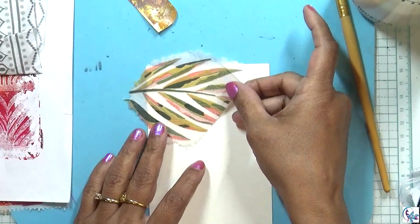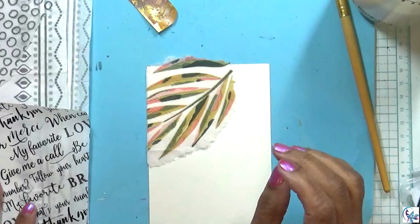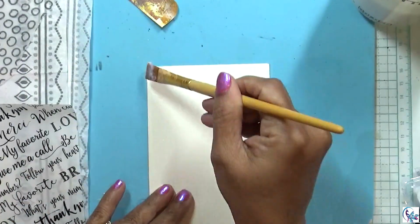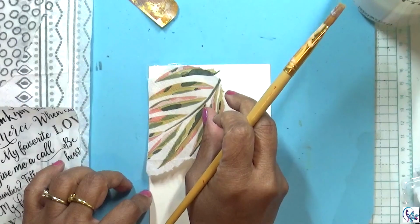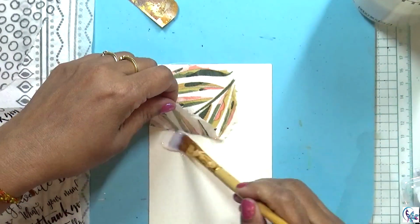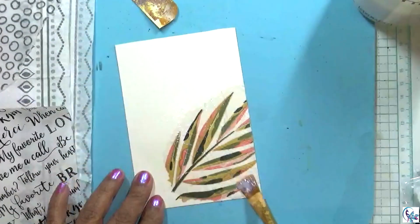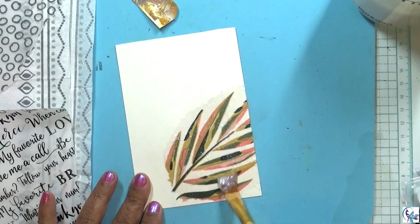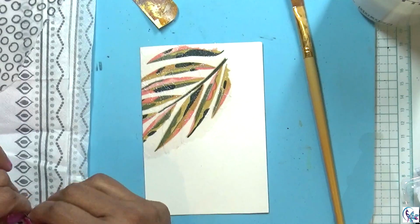Then I'm going to use gel medium. And then I'm going to stick this on the page. So for the napkins, you should not put too much gel medium, otherwise it will tear.